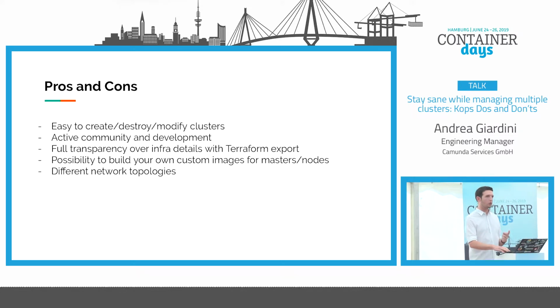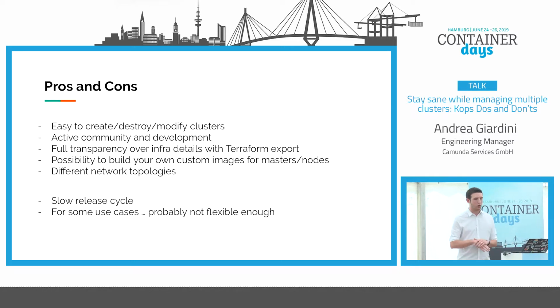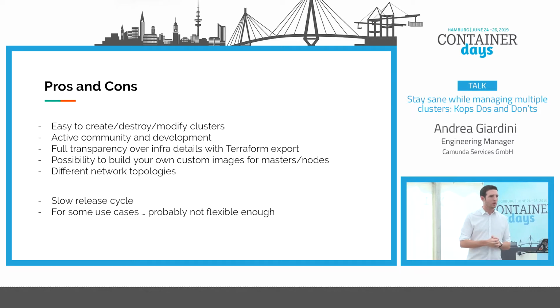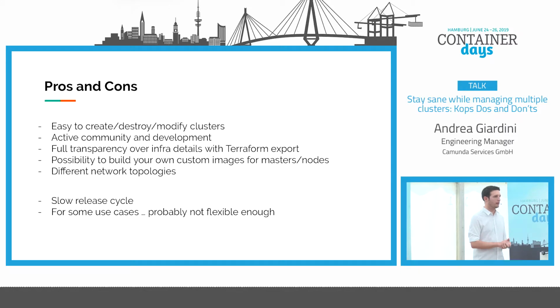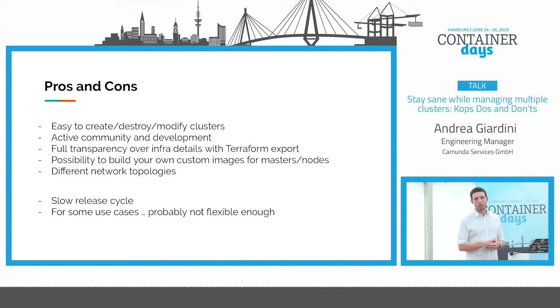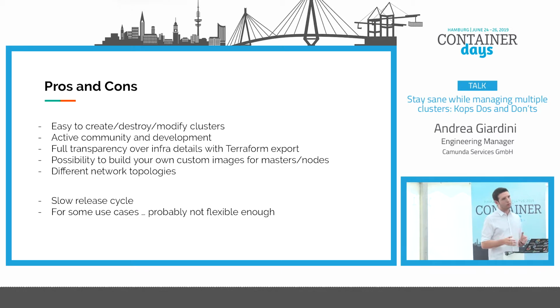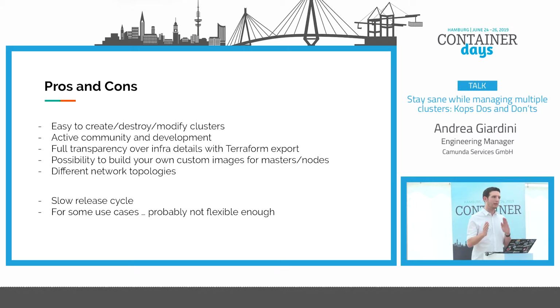Why you should not use Kops? You should not use Kops because the release cycle is a bit slow. In general, what happens is that when Kubernetes 1.15, for example, is released, Kops starts to support 1.14, so they always stay one version behind. And while this is not really a problem in our case, I can imagine that for some of you this might be an issue if you want always to be on the latest version. So be careful, because in general you will always be a little bit lagging behind in terms of Kubernetes version.